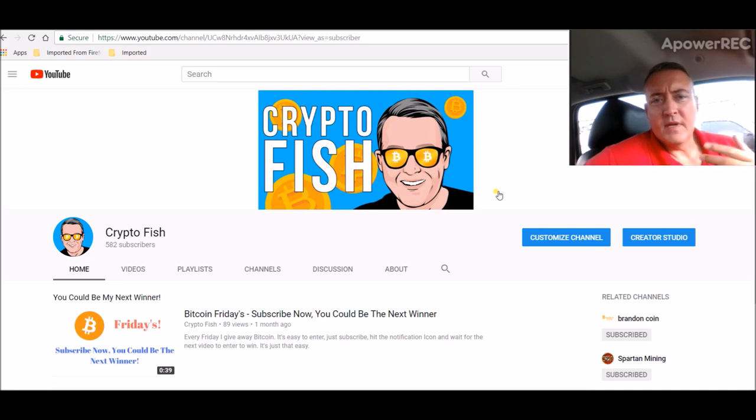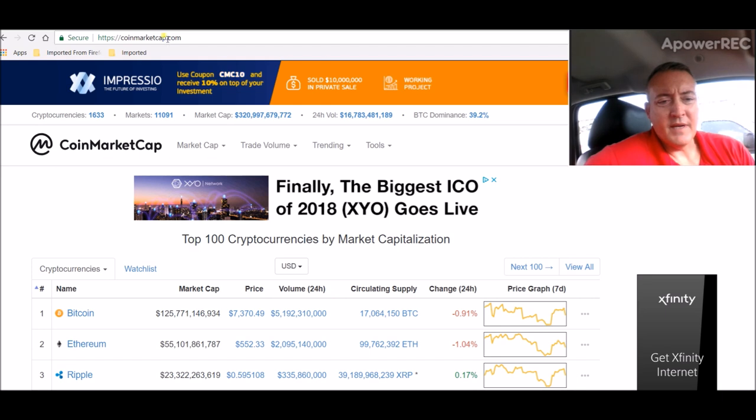Welcome back. Again, be sure to enter your BTC wallet address. Let's hop right into it and check out the markets real quick. It's pretty much trading at the level it normally is — at least it's not going down too much. It was down to almost $7,000 yesterday, then jumped back up today, and now it's kind of back down, sitting at $7,300.